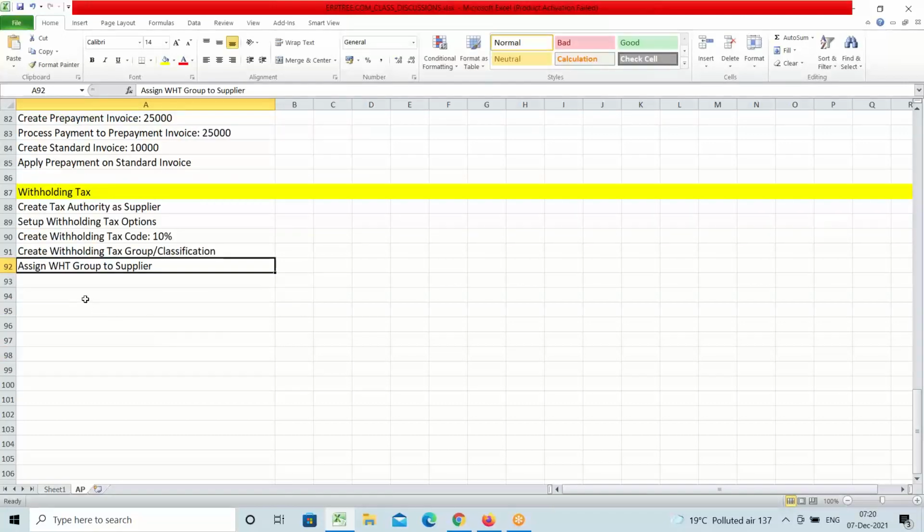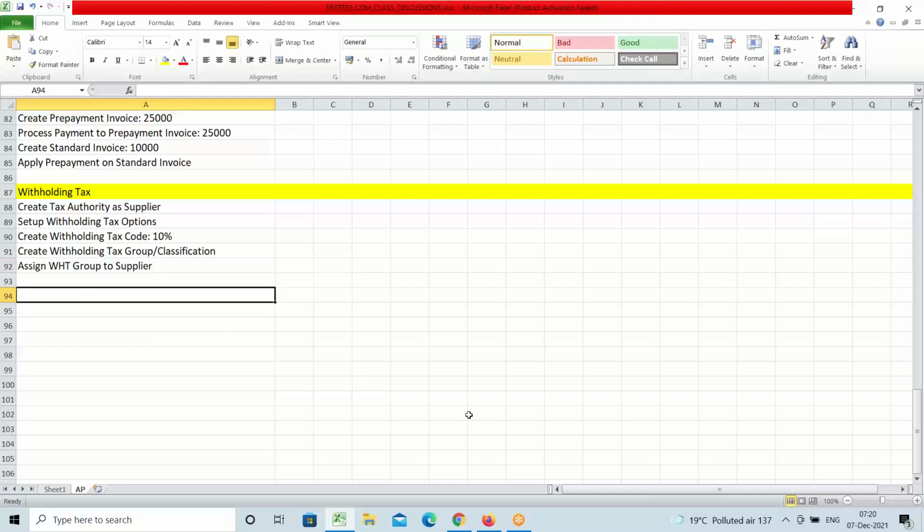Once we are ready with these setups, what we'll do is we'll go and create the standard invoice. Okay, we'll go and create the standard invoice maybe with $10,000 or 1 lakh, any amount.